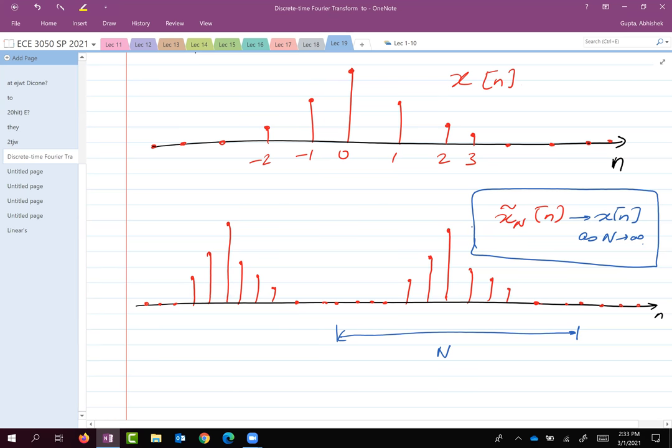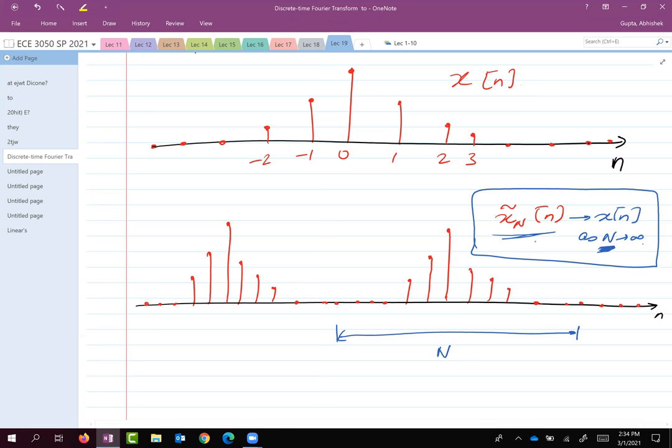Well, I'm just going to keep repeating this aperiodic signal over and over again after a long time. Okay, so then I make a periodic signal out of this aperiodic signal. Now I know that I have this following result: as capital N goes to infinity, as the periodicity goes to infinity, my periodic signal collapses to the aperiodic signal that I started with, which is really cool, okay?